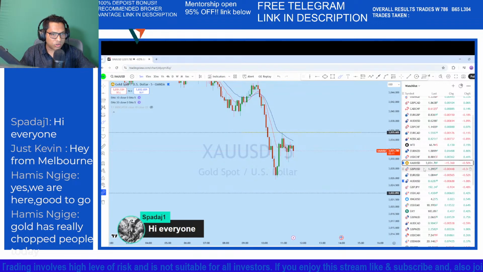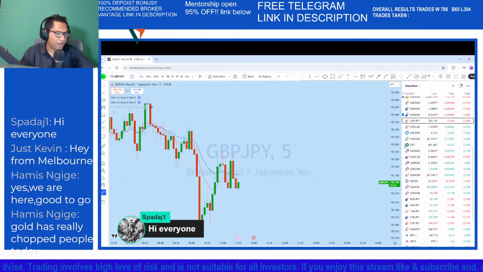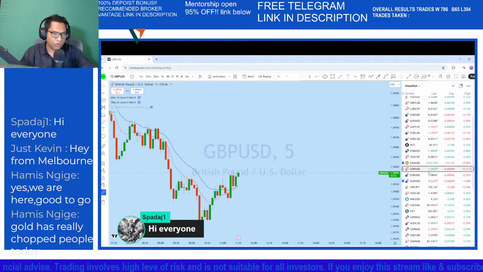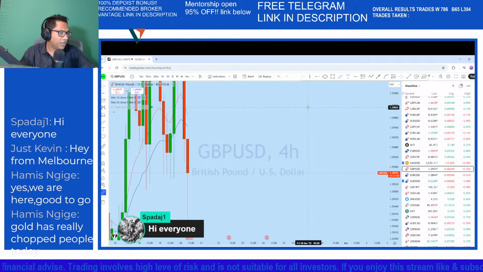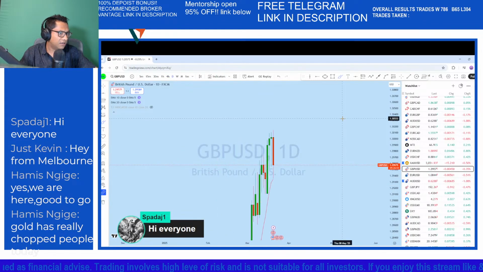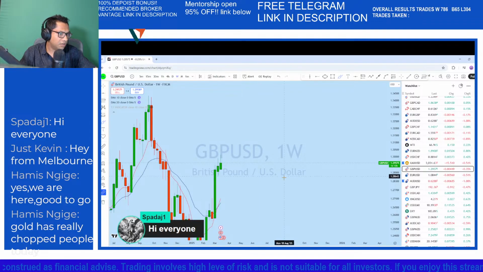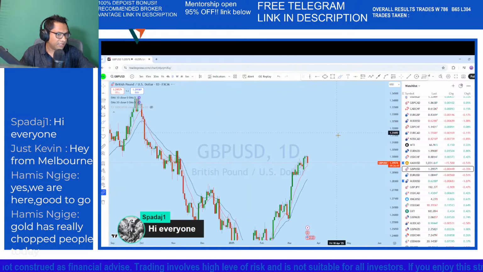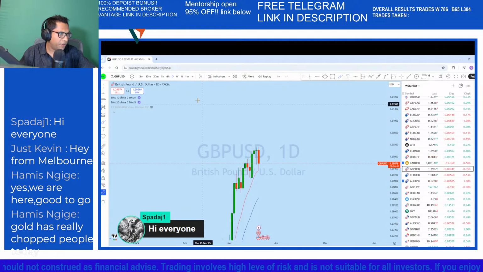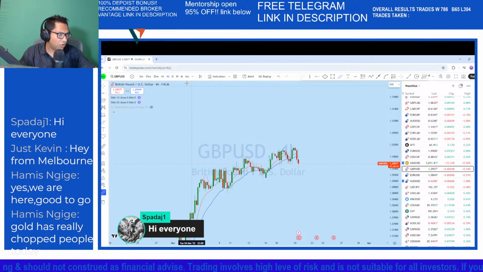GBP news that will also make GBP USD as well as the GBP JPY pretty volatile. We'll be looking at GBP USD as well, and looking at that, we can see this is the long-term picture on GBP USD. You can see this is an important GBP price action, and we saw GBP USD has got a drop here. Okay, so you can see this is a significant drop on GBP USD.